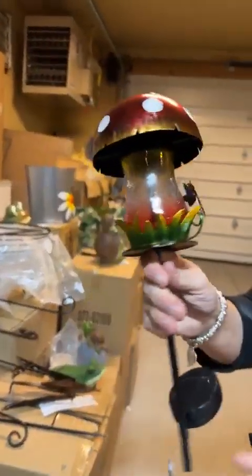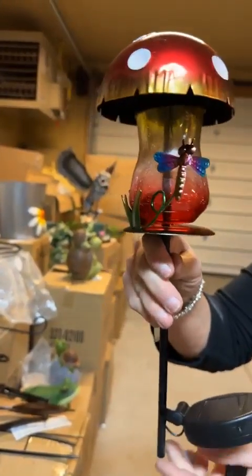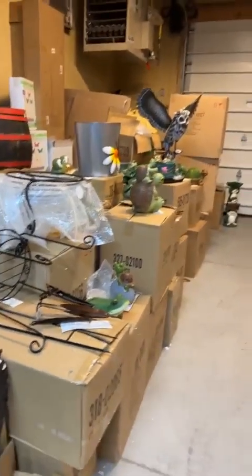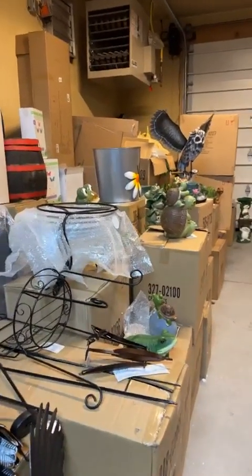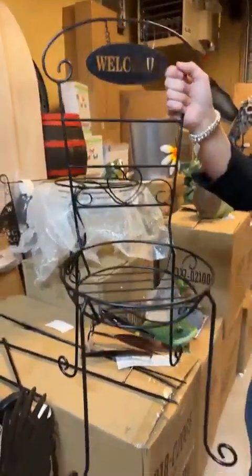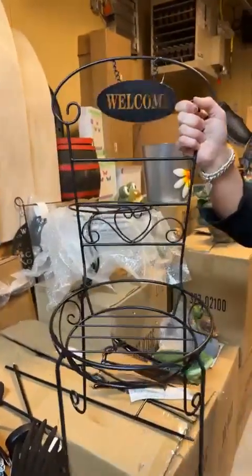Actually, I think I've got the price over there. I'll run over and grab that, guys. But this is just a solar. I think he's about a 36-inch solar mushroom. I think it's over here. Yes, $34.99, guys, for those solar mushrooms. You've also got this welcome chair plant stand holder. This guy is $54.99 as well.